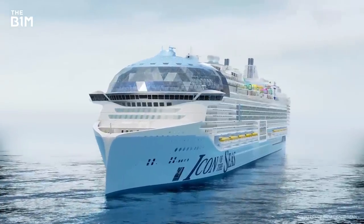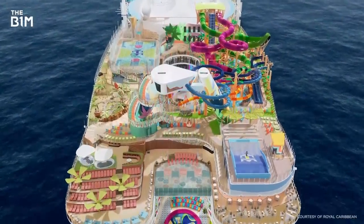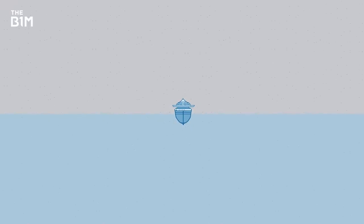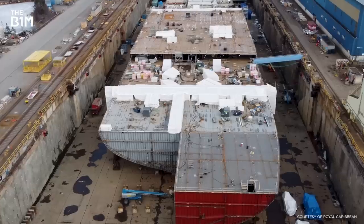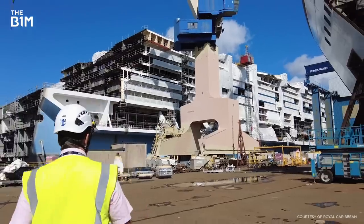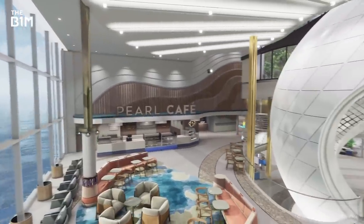How on earth does a structure this big actually float, and how does it operate? This is essentially a massive skyscraper floating out at sea. According to the science of buoyancy, an object can float as long as the amount of water displaced is equal to its mass. The Icon may be big, but the ocean is infinitely bigger, and there's a lot of open space on board that helps equalise its weight. Extra-strength steel is used throughout most of the ship, and unlike skyscrapers which use a lot of concrete or masonry, the combination of steel and air creates buoyancy because together it's less dense than the water beneath it. Inside the ship, interior design features like thin layers of marble finishings use less material than it would seem to the eye, in order to keep things lighter.